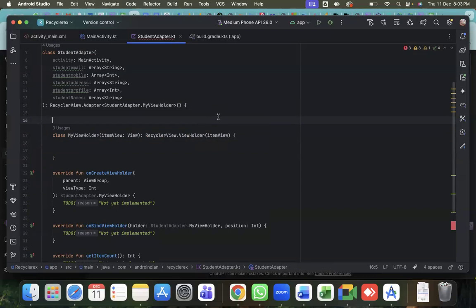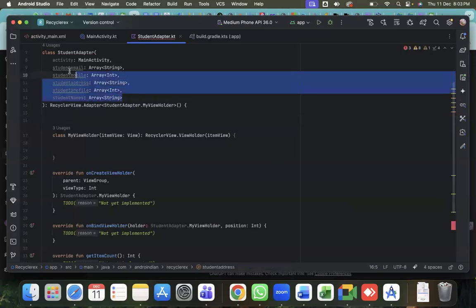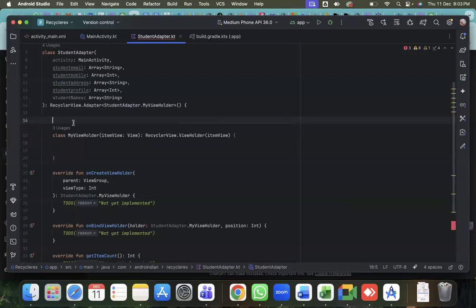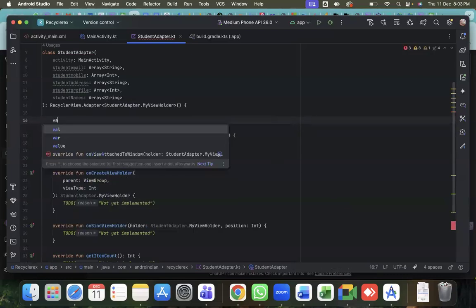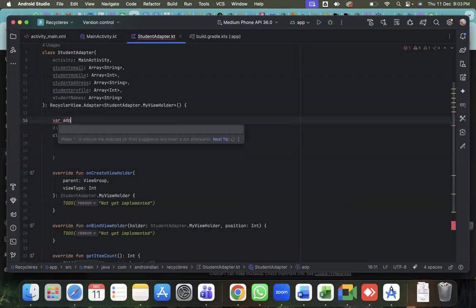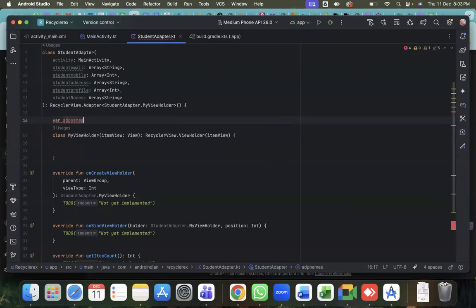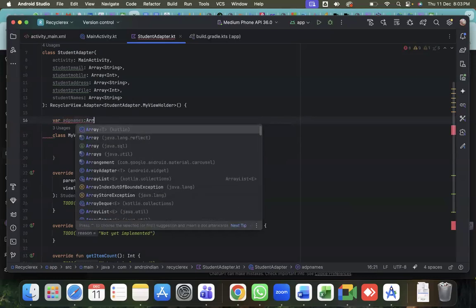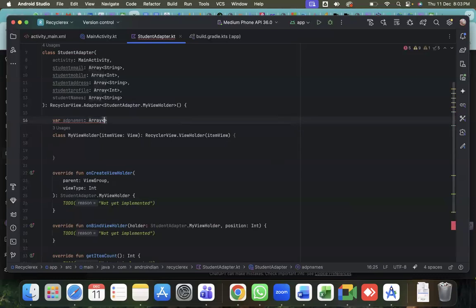Whatever we created, we have to localize, meaning a total of 5 arrays we have to create along with the context here. For that I created var adb, because we are in the adapter class, so I named it adb. It is a string array, so I am defining the string array.